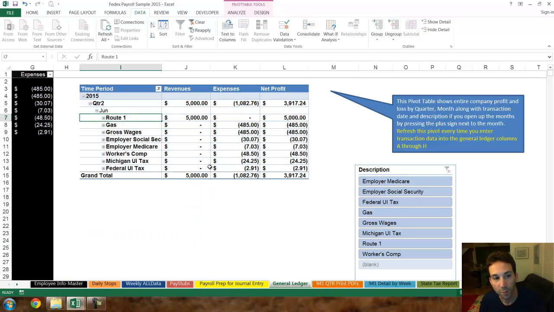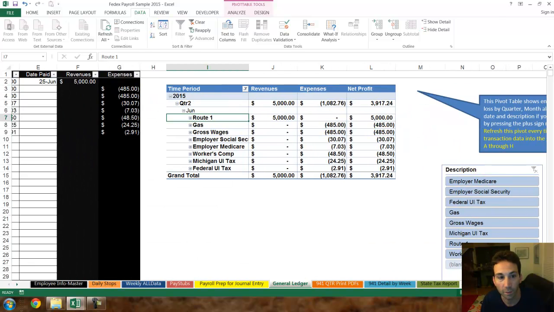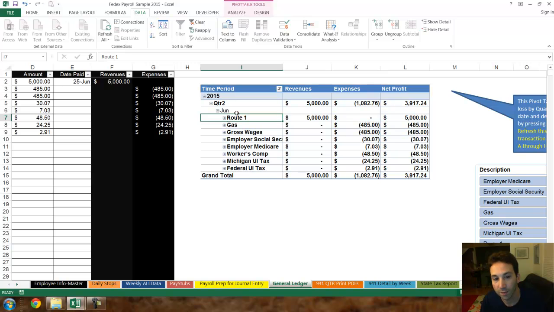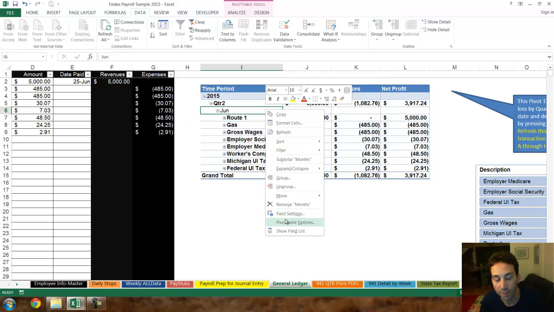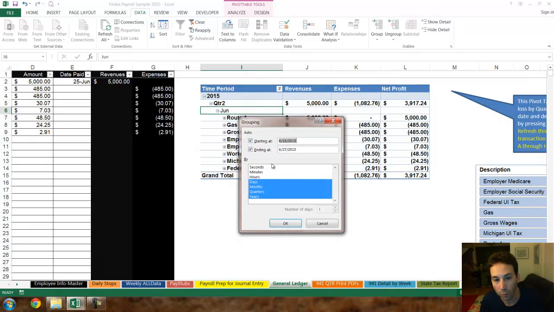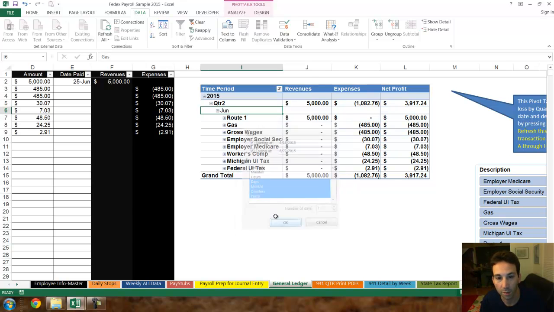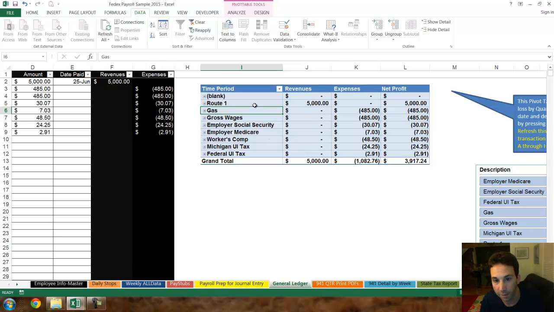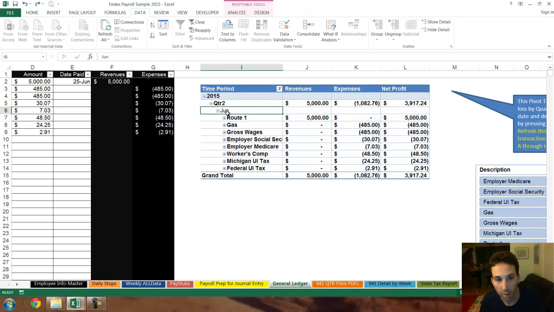So these are pivot tables that refresh automatically and show you a breakdown of everything, so that it's a really seamless procedure to look at your books at the end of every week, end of every month. You get to group all this information by month and by quarter, by year. It just does it automatically through the group function. In this pivot table, you have this option to group, so you can group this by days, months, quarters, and years, and it's done automatically. I just ungrouped it right there, or this is what it looks like when it's grouped.